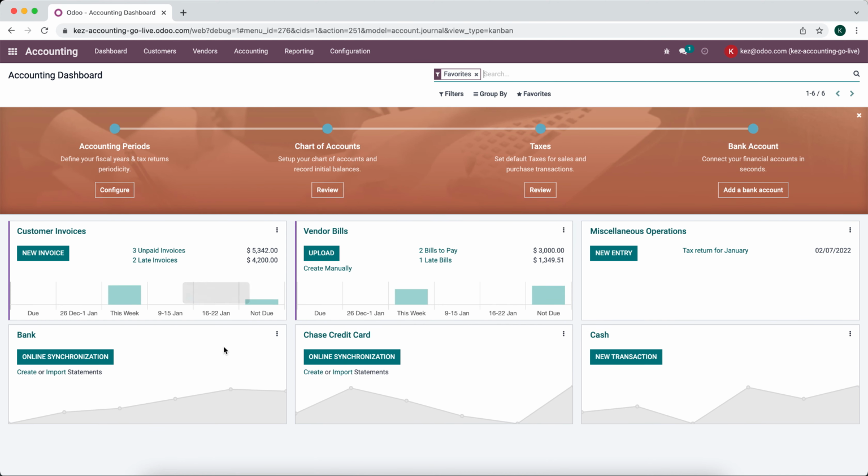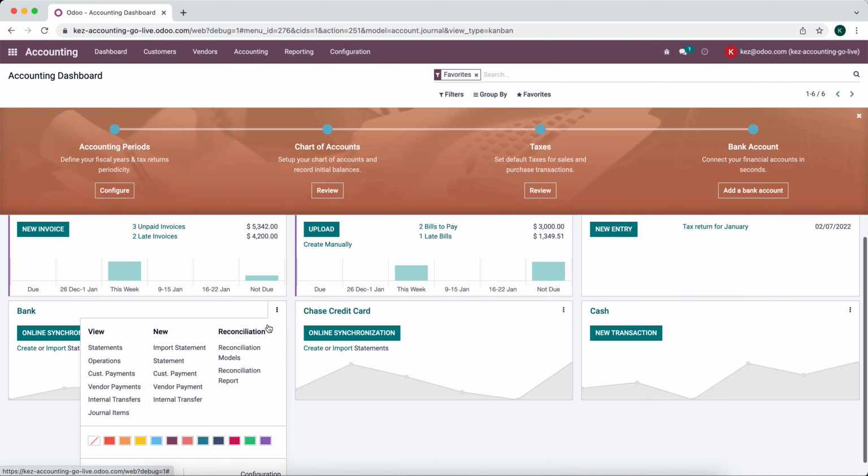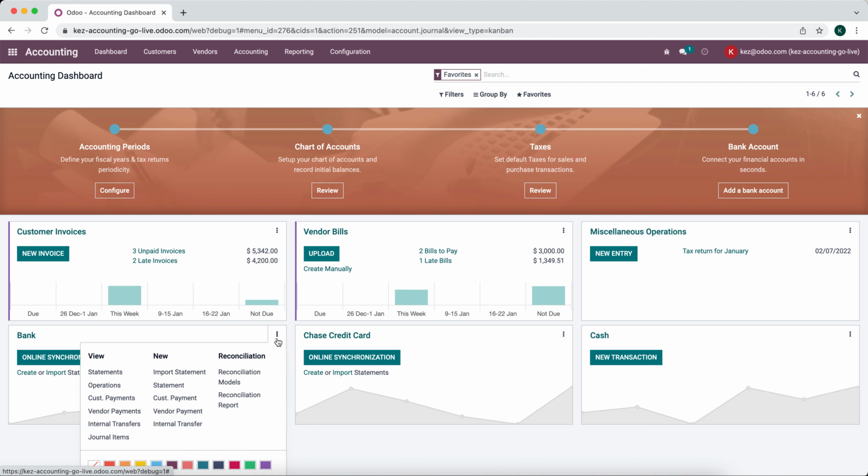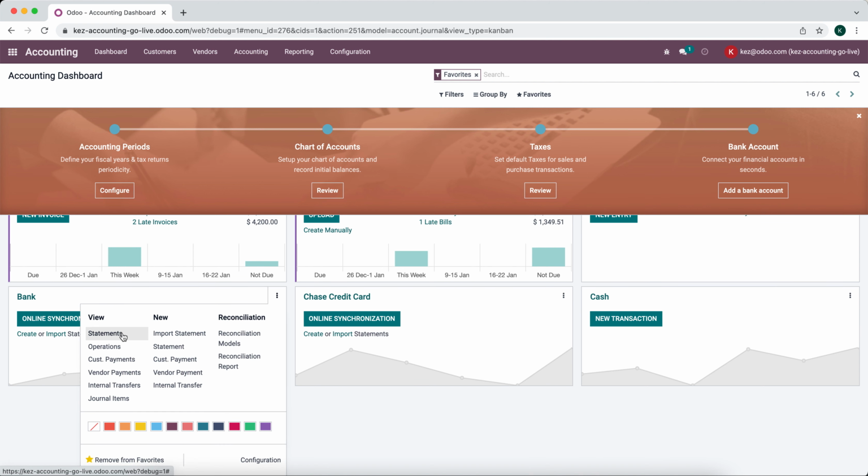And to do that, we're just going to manually create bank accounts. If we want to use online synchronization, we could sync our bank account to the day of our trial balance, and that will give us an accurate opening balance that will be created automatically by our Odoo bot. So let's create a new statement for our bank.